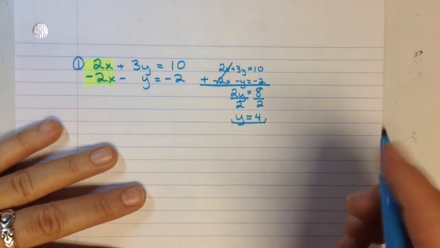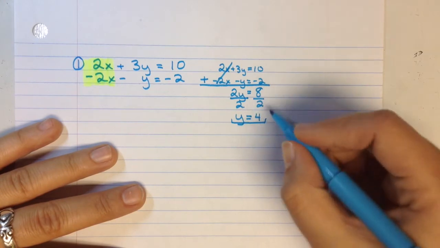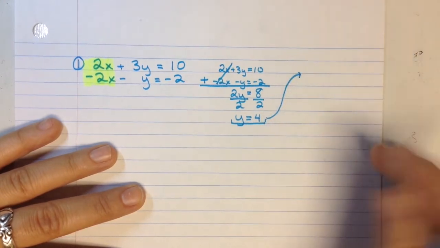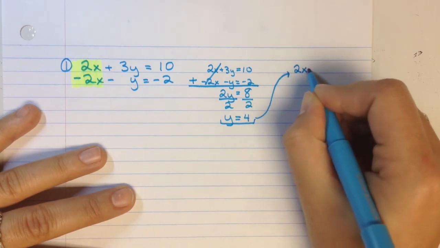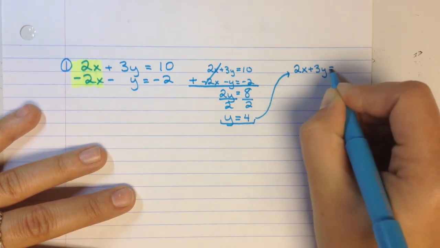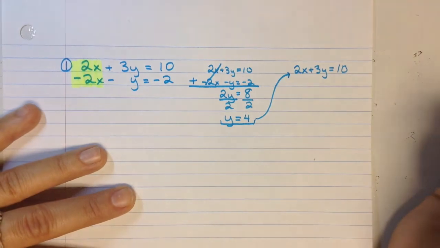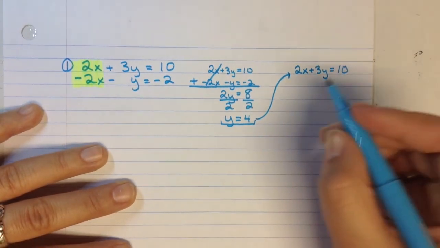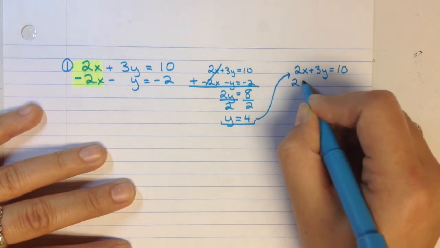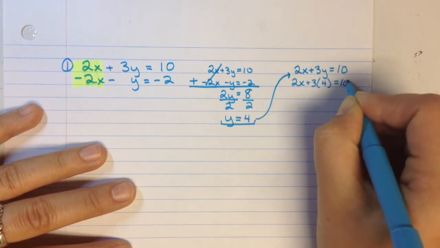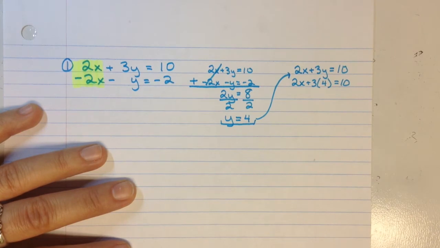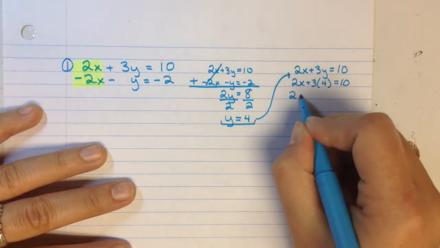No, a solution is a coordinate, so I should have both a y value and an x value. And I get that x value by plugging in my answer. You can choose to plug this into either of the first two equations. I always choose the first one out of habit. That choice is up to you. But you must make sure that you plug it in for the correct variable. Once I've plugged it in for that correct variable, I'm only left with one unknown, which means I can solve.